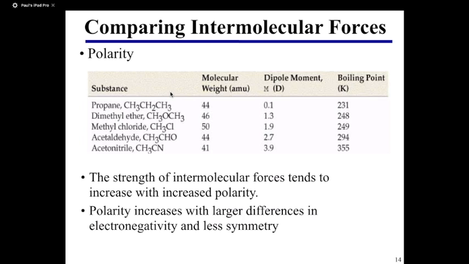Now, for any molecule, this is important, you may have more than one force working, but only one force will be the largest influencer or the biggest one. Every molecule has London dispersion force, where things get a little bit more unbalanced than normal. Even dipoles are unbalanced all the time. London dispersion force lets them be even more unbalanced a little tiny part of the time. A dipole interaction is much larger than a London dispersion force, but London dispersion force is there.